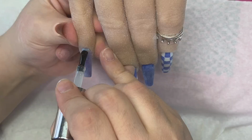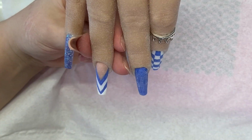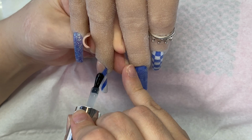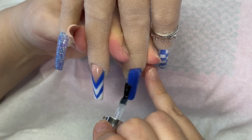And then that is that. And then we're going to go in and apply our top coat. So the top coat I'm using is the Time to Shine Hema Free from CJP. Top coating all of the nails, curing in the lamp, apply some cuticle oil to your lovely silicone hand so it doesn't look as scruffy.